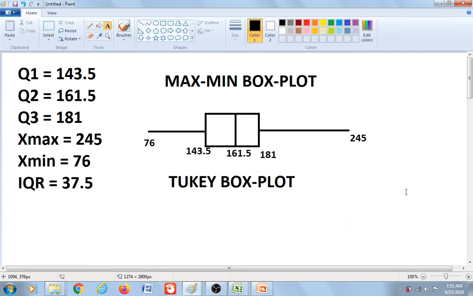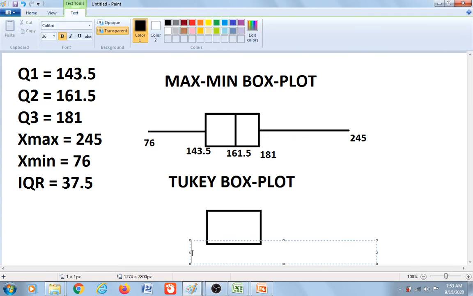Now the first thing that we need to make is the box. I'll try to make the same size, because we are using the same set of data.